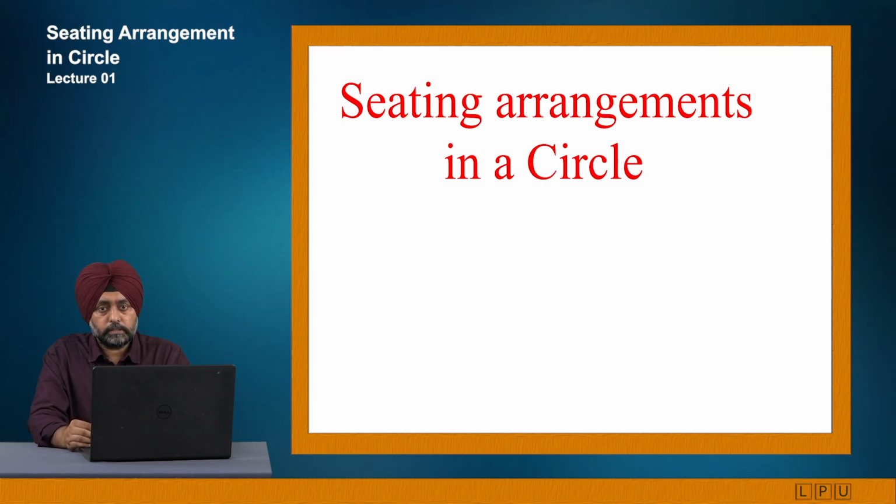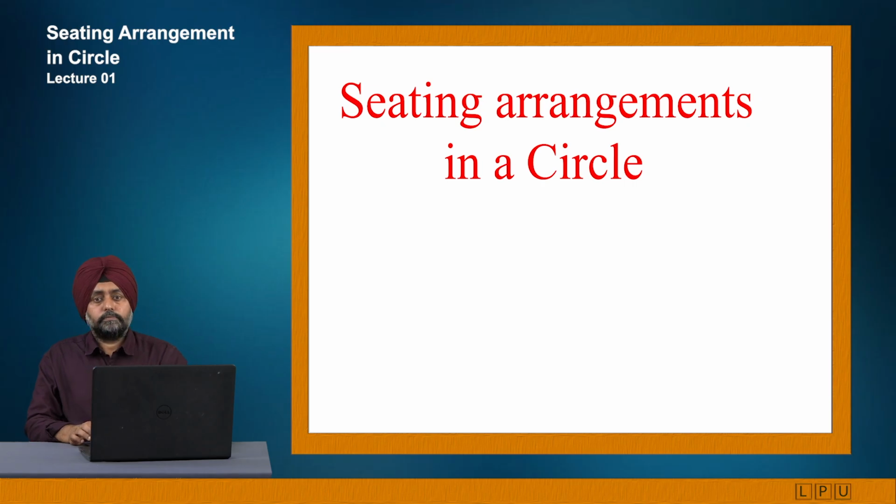So if you make the statement correctly, if you have placed the people correctly in a circle, then all the 5 to 6 questions will be right. But if you have committed any mistake in arranging the people in a circle, then you will lose all 5 to 6 marks. So these questions or this topic can make or break the merit. So today we will understand how to place the people in a circle.